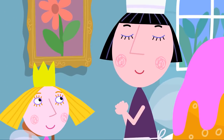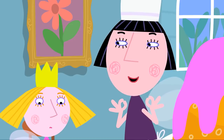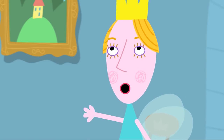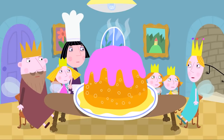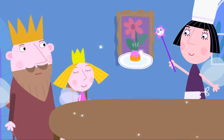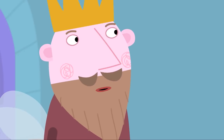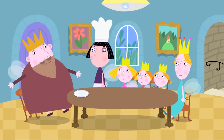What about baked potato stuffed with potato, with chips and mash and a fried egg on top? No, Nanny. They will want special modern food. I can cook porridge. That's not modern food. What is modern food, Mummy? It is very delicate food in tiny portions. I can do tiny portions. Well done, Nanny. That is small. Of course, it will get bigger when the magic wears off. When is the magic going to wear off, Nanny? About now.